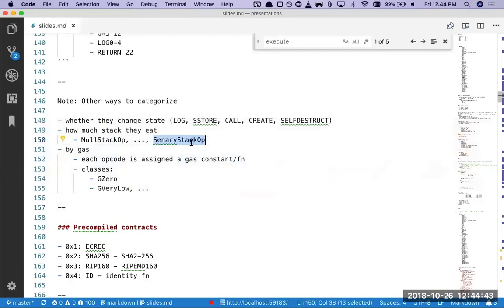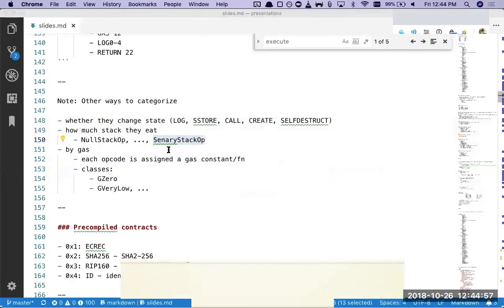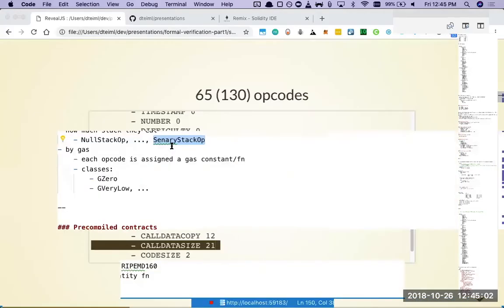And then the worst case are operations that take up 6 elements of the stack. An example is call, and I believe call code, which take up 6 elements from the stack, because they require you to set the address, set how much value you're transferring to that address, then set the memory location of the code that you want to send as part of the call, which takes up 2 stack locations.